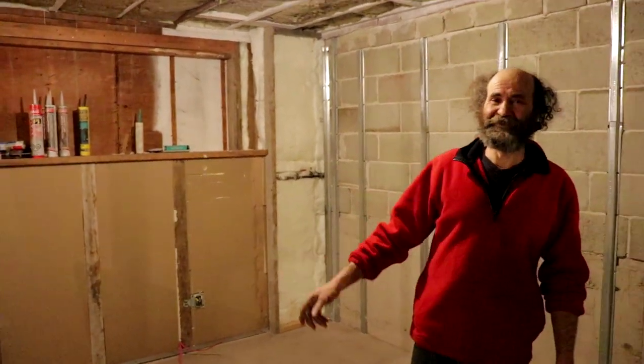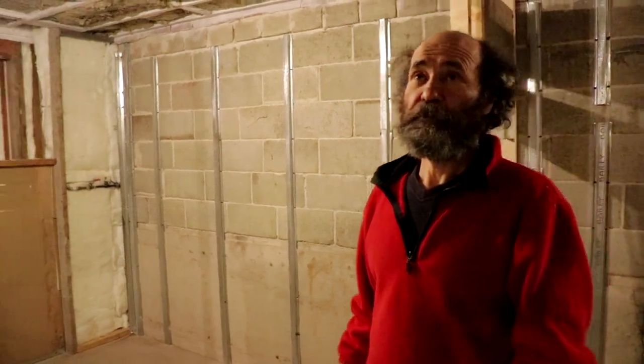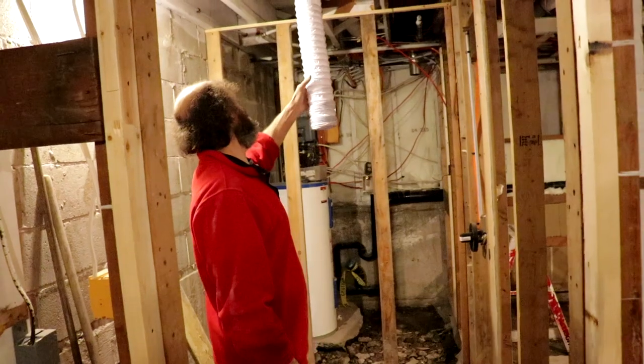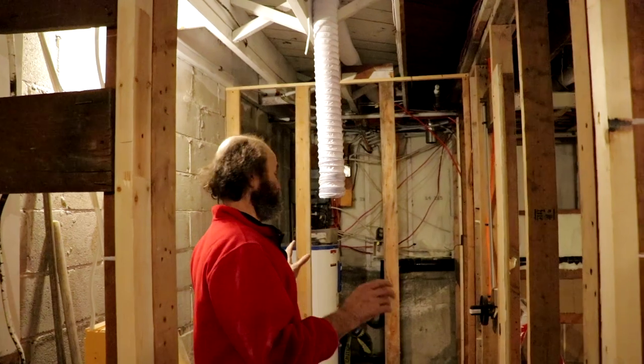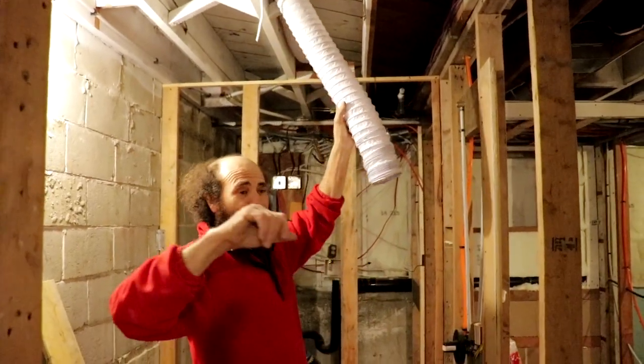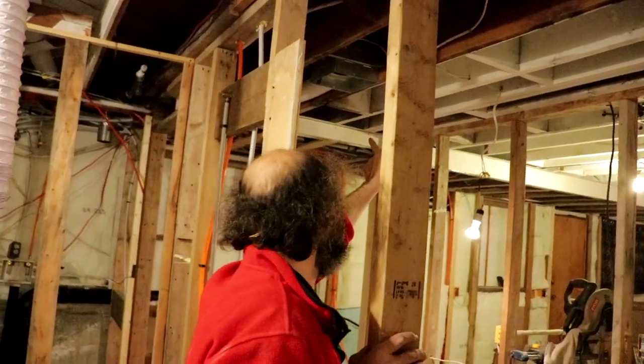This is the next bedroom. We still have a few little things to do before we wrap everything up — put a few straps on the wall. We still have one shower missing upstairs, which is coming soon, and one exhaust fan we need to connect. We did a tutorial on how to install a bathroom exhaust fan — we have a video on it, please check it out — and we'll link it to this video.